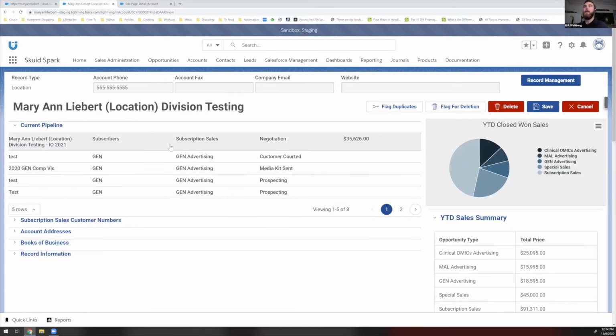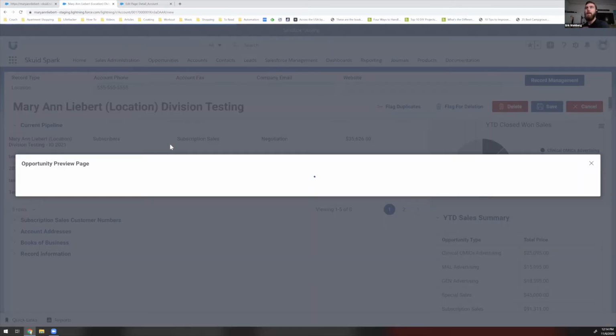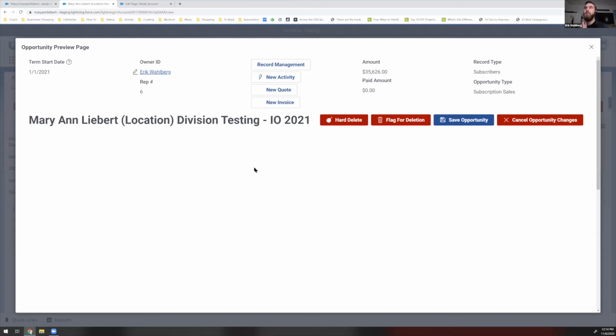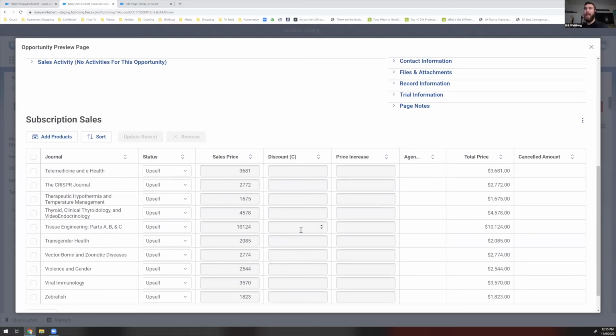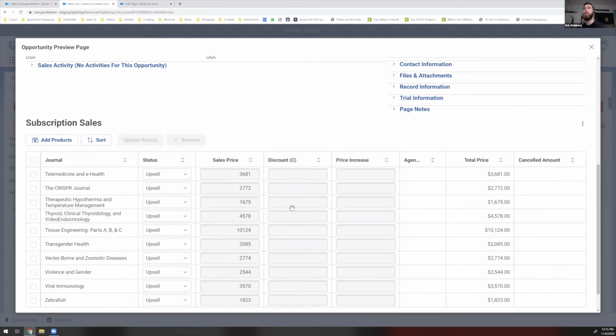But really, what I like about related lists is we can tailor the data, but also allow users to preview and interact with that data. So we're really telling more of a story rather than just showing them fields. If I click one of the records on a list, it's going to show the whole opportunity detail page for a manager to look at and go through anything that they would need to. So we're showing a whole opportunity detail page, which would normally require navigation away, but they can go in here and even edit. If a user wants to edit their pipeline, we're treating this as them being able to see this opportunity and also interact with it.